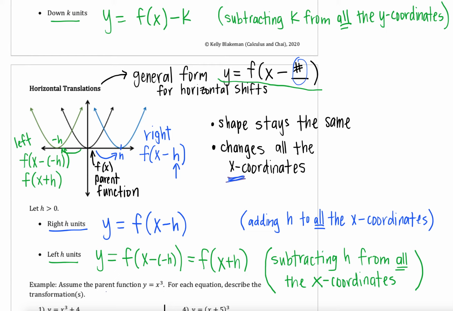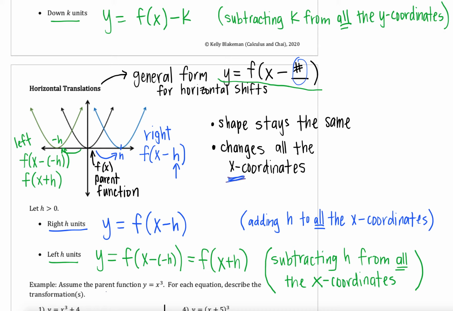The other difference here than our vertical shifts before was that all of this is happening inside the function. It's the x itself that's changing, not the entire f of x. So when I was talking about inside and outside the function before, inside the function is inside this parentheses of f of whatever I have versus adding or subtracting a number to the entire f of x function itself. So to recap, if I want to shift a function horizontally to either the right or to the left, that transformation is happening inside the function.